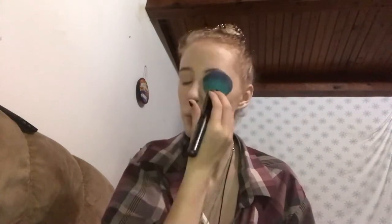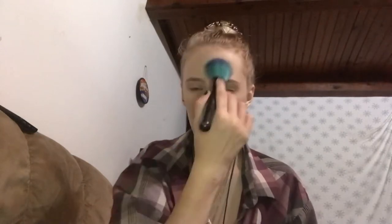I'm also going to put a little bit on my eyelids because I do put foundation on there, and then on my forehead. Yeah, my cheeks tend to get pretty oily too, that's why I do my cheeks too. But the center of my face, not so much usually. I'm just kind of trying to set things and use up all the powder on my brush right now, and just gently patting it in. Okay.